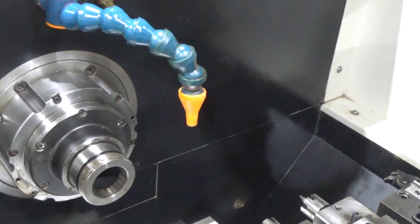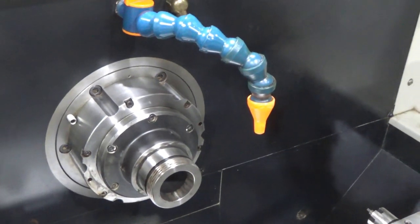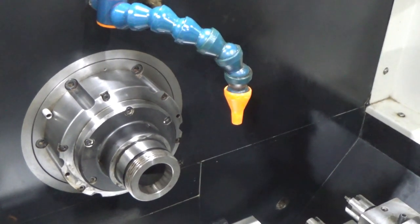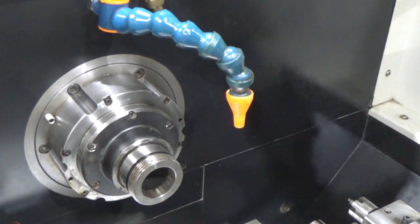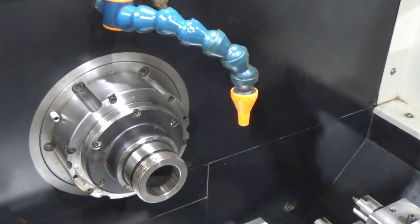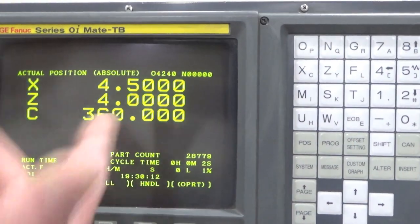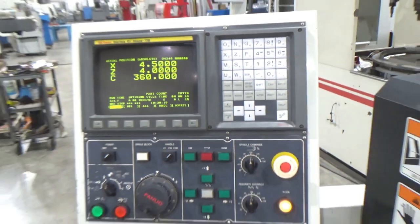That all looks right. Now if this works in MDI, it should go 180 degrees and position itself. Going on the spindle — I'll hit cycle start now. And there it goes! Do again? Well, I have to reprogram that same thing — not a big deal. I can just jump right in and try putting C360 and see what that'll do. Yeah, 360 — I went from my previous 180 to 360. Now on position it shows I'm at 360. It's all absolute, so I could give it 500 and it'll go to 500.